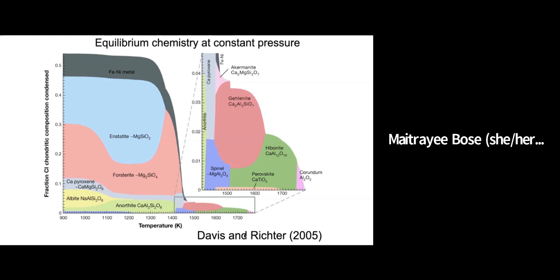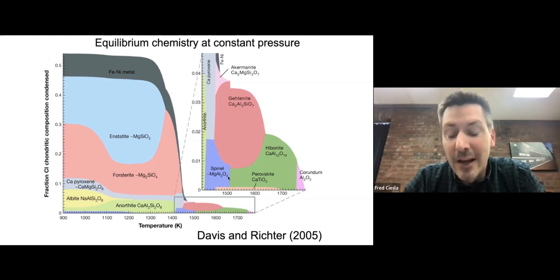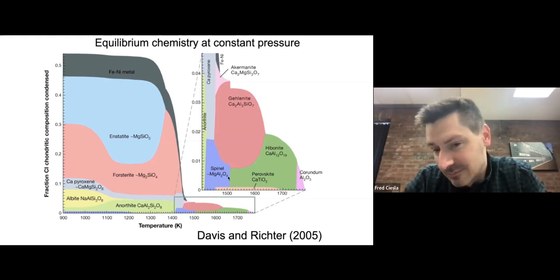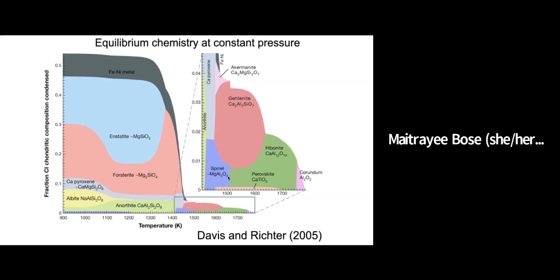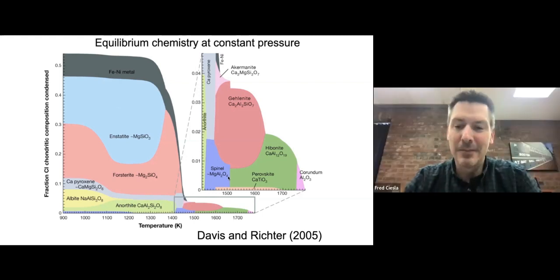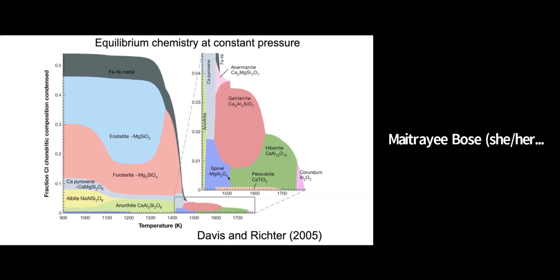Okay, I hope you can understand. I have a bad cold, but anyway, the question I had for you was, at temperatures above, say, 1500 Kelvin, what's the speciation of aluminum or calcium or titanium in the gas phase? I mean, are they present as oxides? That's a great question, and I don't know off the top of my head, but I should know that. No problem, I'm curious. Yeah, we can look that up, and I can get back to you on that.